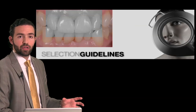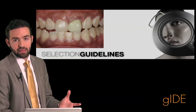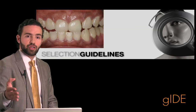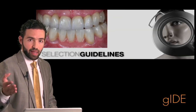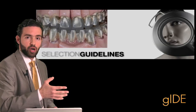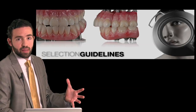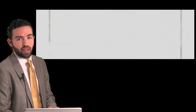We will also provide you with an overview of multiple situations that you're going to face in your practice — going from a single unit tooth, implant, all the way to full mouth reconstructions on teeth and implants, and combining different substrates of teeth and implants together and pontics in the same case.